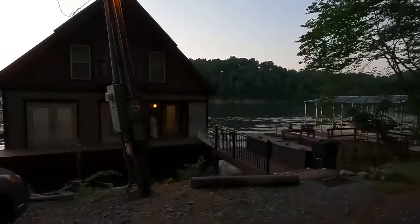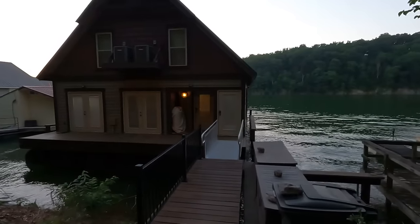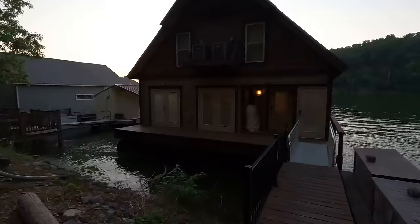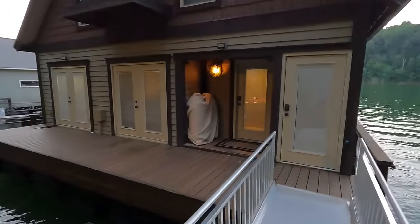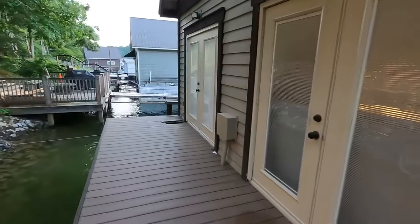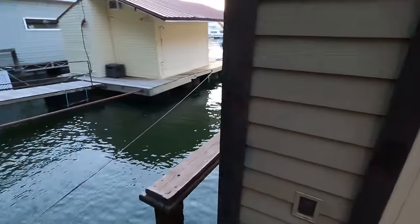Boone Lake did undergo some repairs to their dam. Everything is done and repaired, and they're back to boating as usual up here. So this was custom built, custom designed. They're a local custom home builder, and he used this as a vacation residence for himself for several years, and just recently has retired and is actually looking to move out of the country. So it is offered up for purchase.